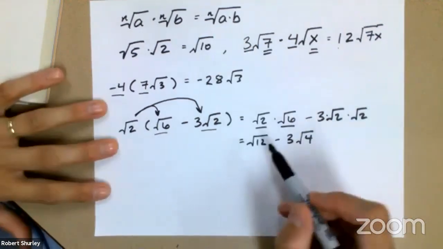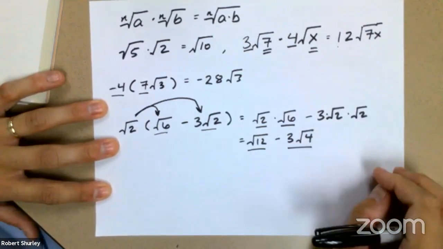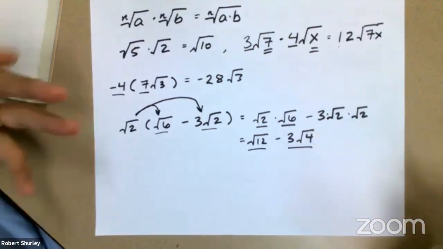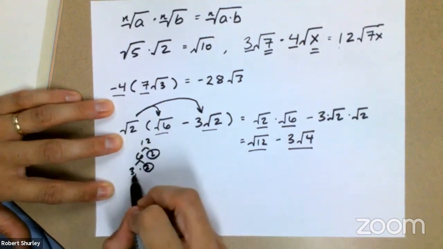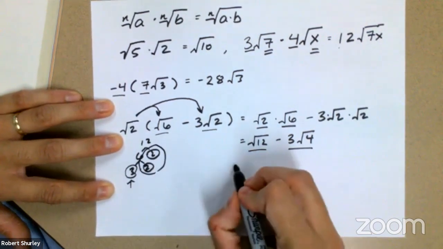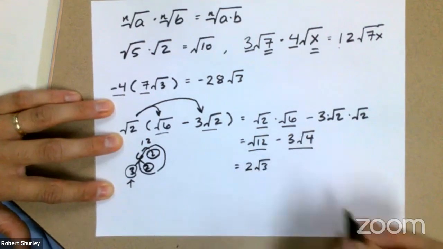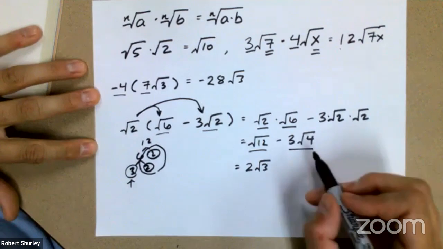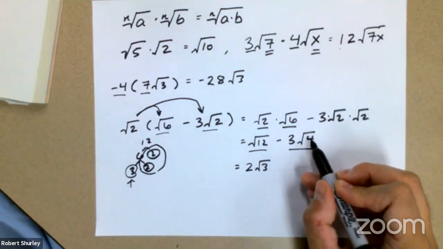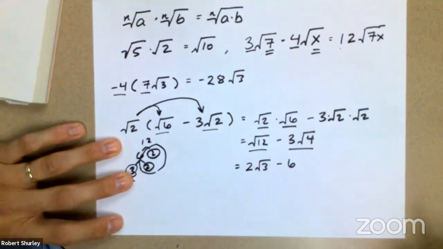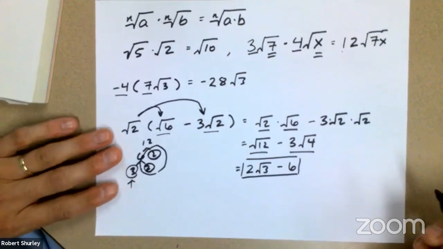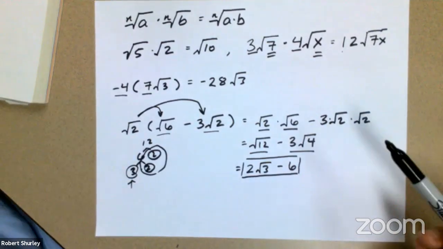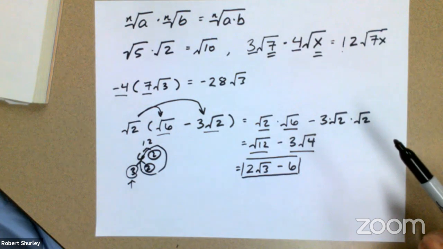Okay, anyway, so let's simplify now the two radicals, okay? We can't complete this if we don't simplify the radicals. The 12 would be 6 times 2, 3 times 2. Okay, we can pop the 2 out. 3's got to stay. 2 square root of 3, right? The 4, though, the square root of 4 is just 2. So then you multiply it with the 3. So it becomes -6. Okay? So 2 square root of 3 minus 6. Not a big deal. Okay? Questions? Not too big of a deal.